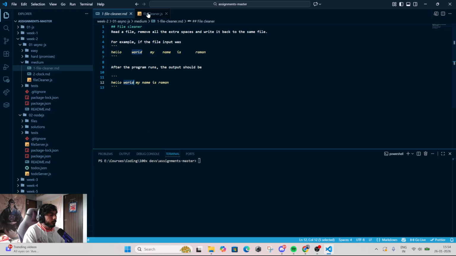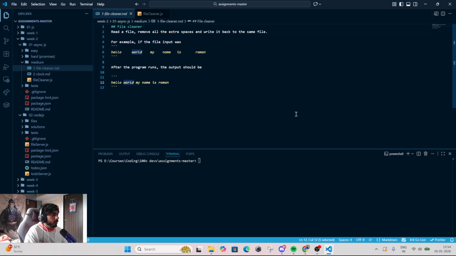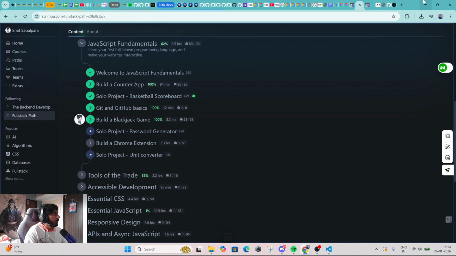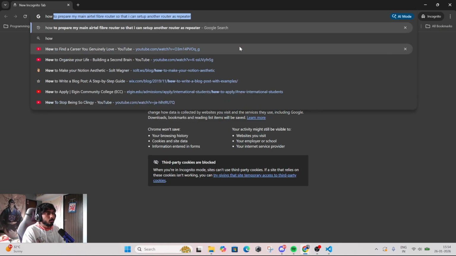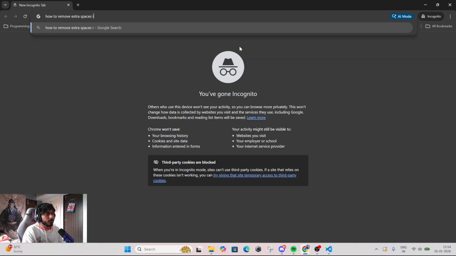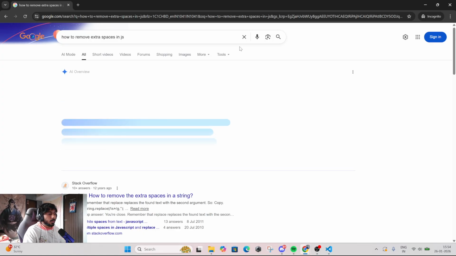Now, I know there are strip functions in Python, but I have no idea how to remove these spaces in JavaScript. So let me quickly Google it. How to remove extra spaces in JS.